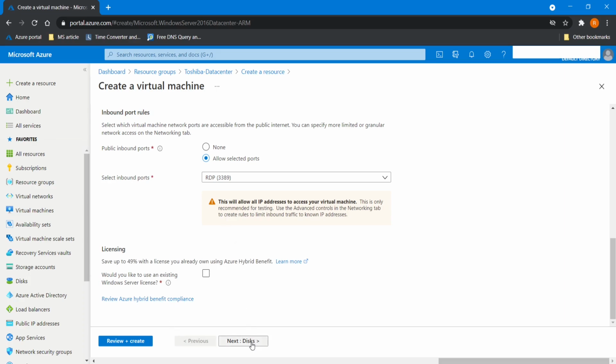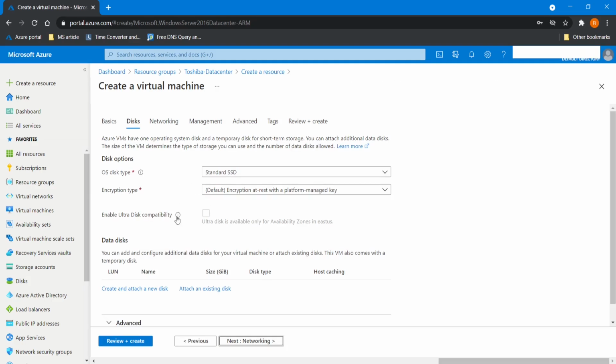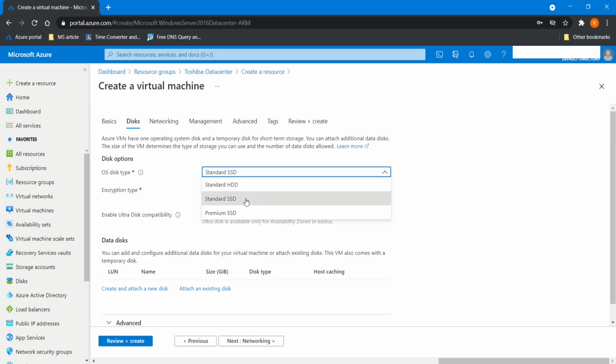Okay, so next I would select disk. In the disk category it is asking me the OS disk type, which means your local disk C where you will be running your operating system. So here you have three options: standard HDD, standard SSD, premium SSD.